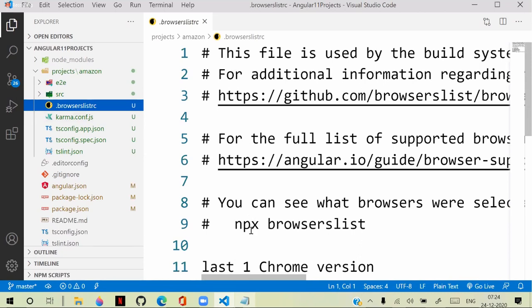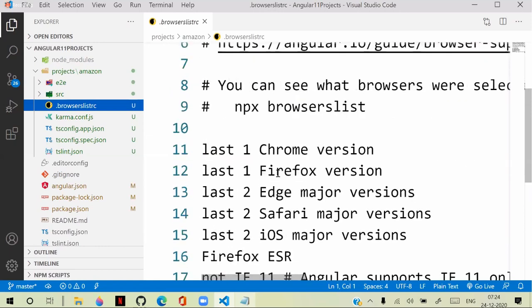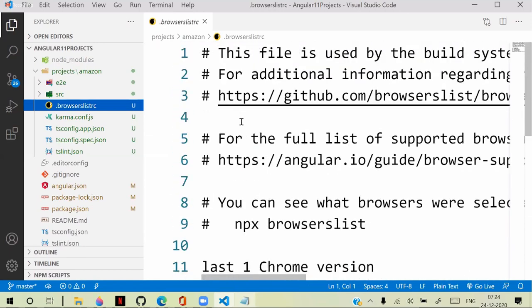You can restrict browsers. That means you can say this is suitable for only a specific browser. You can restrict this application so that its library is not loaded for any specific browser. So browserslist shows the list of browsers supported for the application, and the configuration of the browsers. Everything is defined inside this. You can restrict browsers, right?